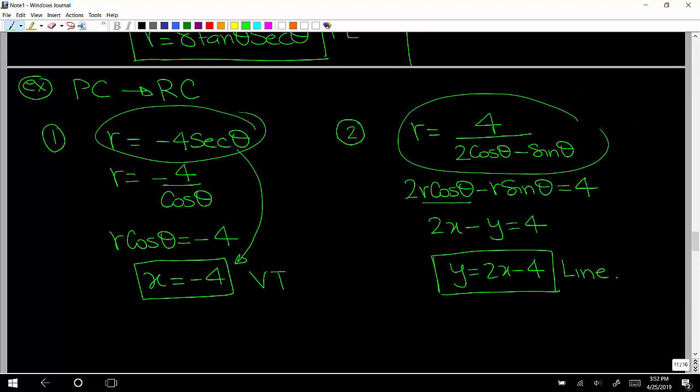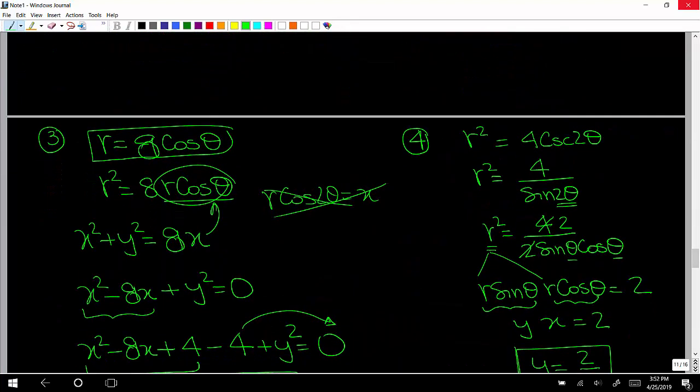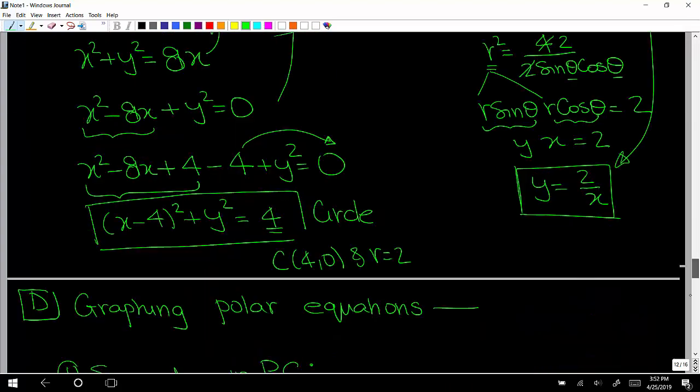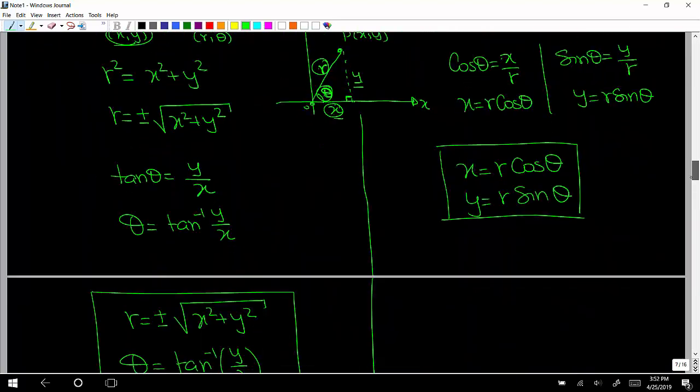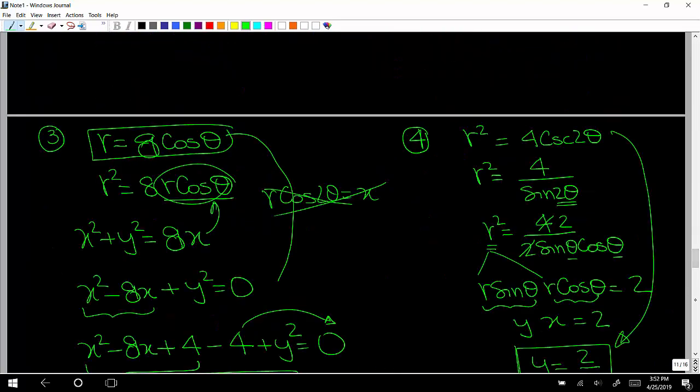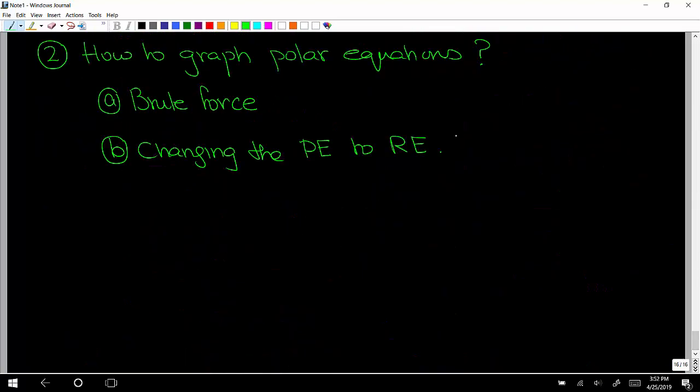So what we did here when we went from polar equations to rectangular equations, like this. Okay, so that's what we want to do. That's the second option, but again, that's not feasible. Sometimes you cannot do that. It's hard to do, or to change it to rectangular equations, or we might end up with a rectangular equation which is very complicated too. So that causes problems.